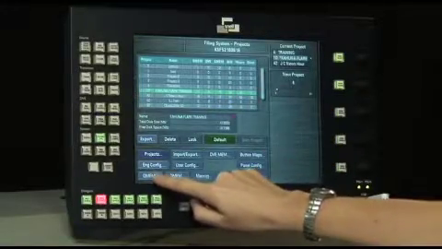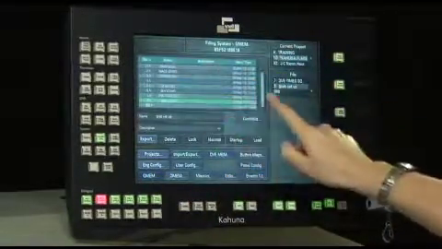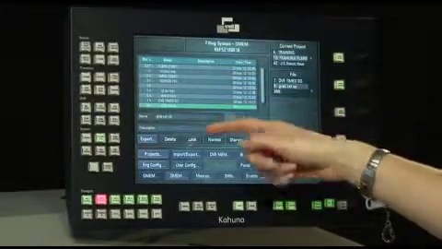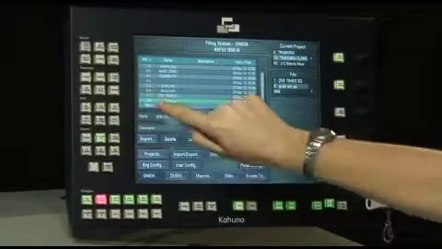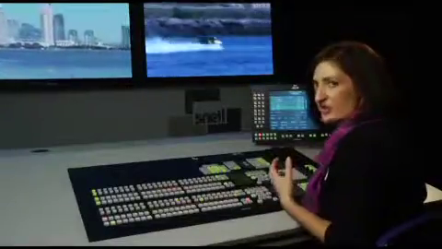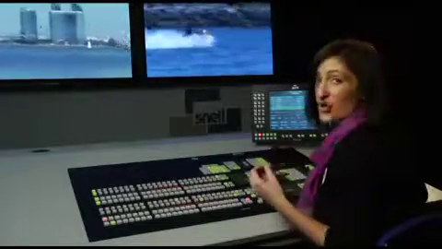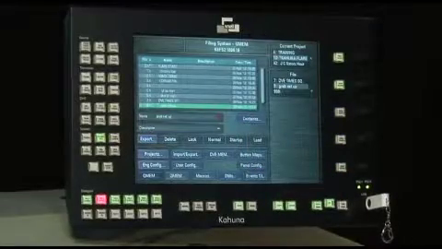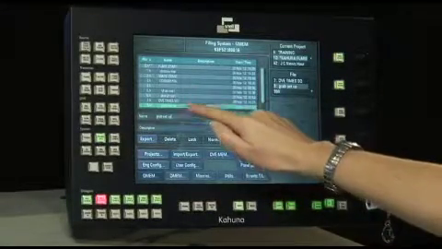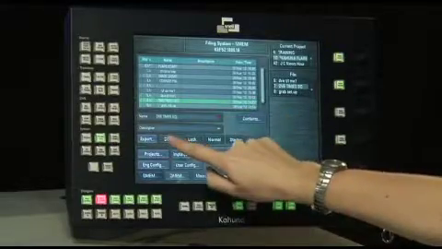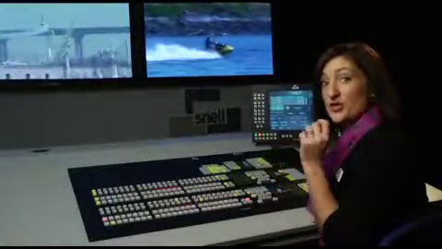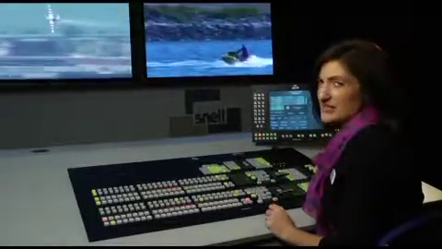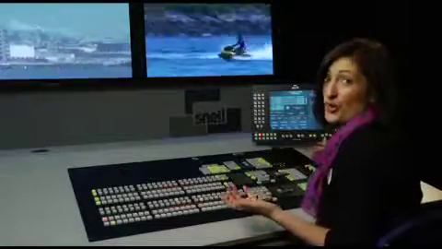So for instance, if I go into my GMEMs, this gives me a list of all of the GMEMs that are available to me within that project. Notice that they've got little H's next to the numbers. That's telling me what type of GMEM it is, so whether it's a soft or a hard GMEM. If I wanted to delete one of the files, then for instance I could select and then I just say delete. Now remember, when you do go to delete something, the good thing with Kahuna Flare is that it always prompts you. So it says, are you sure? And you say yes or no.